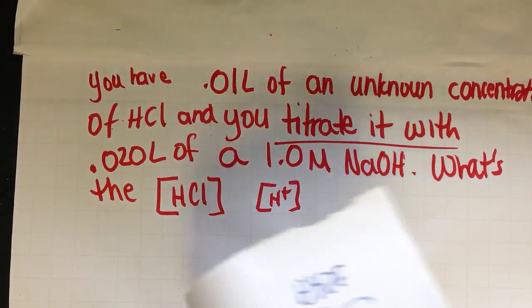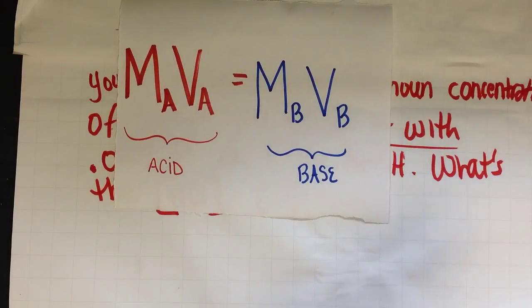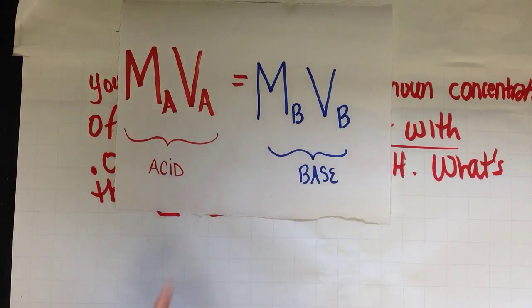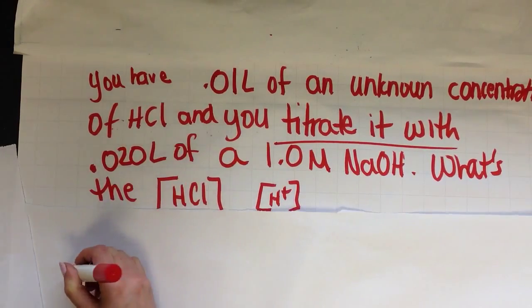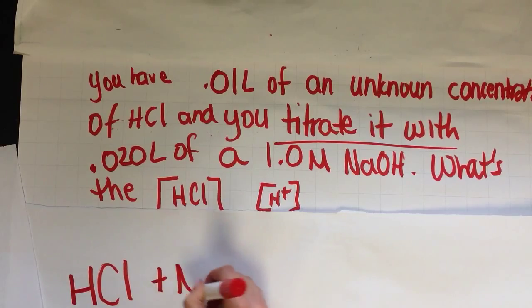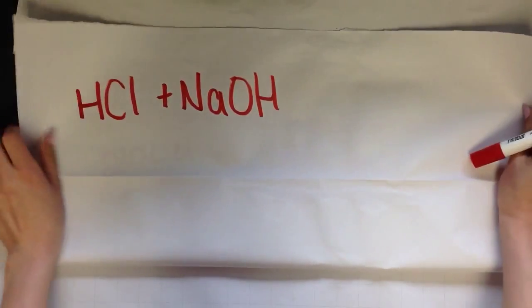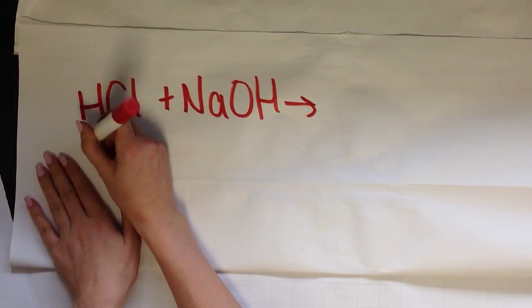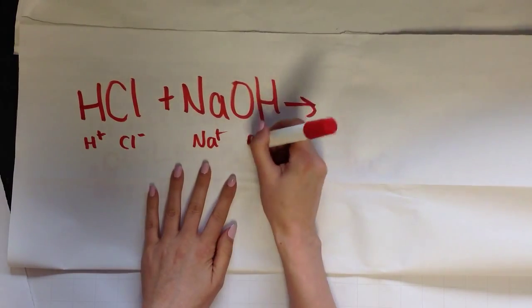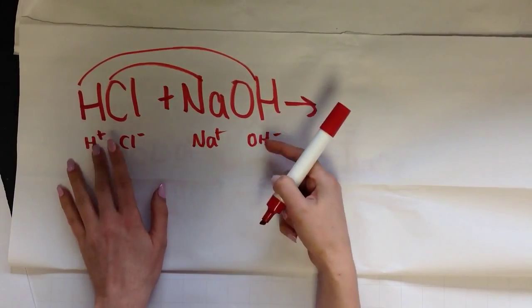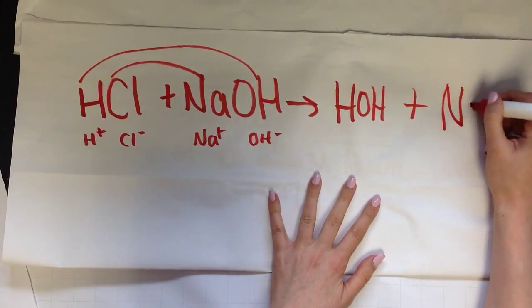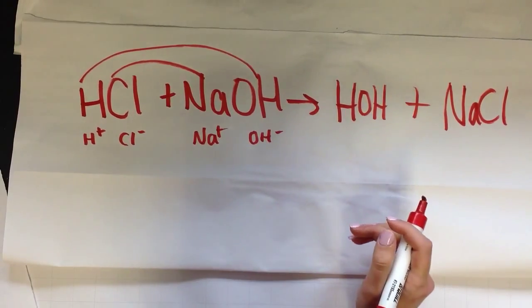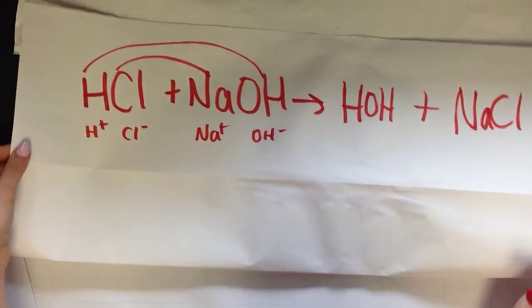And so what's important to do is to kind of remember what you have and list it out. So we can bring back my equation right here. And in this equation, remember we said you can use this if you have a 1-to-1 ratio. So first of all, the important thing is to write a balanced equation. So let's write a balanced equation. We said we have HCl and NaOH. HCl and NaOH. Remember, we just talked about this a second ago. Break everything into their ions. Make the rainbow. Swap them up. H+ and OH come together to make HOH plus Na and Cl. And balance the equation. Well, it's balanced. Next. Let's figure out how much of all the stuff we have and what's missing.